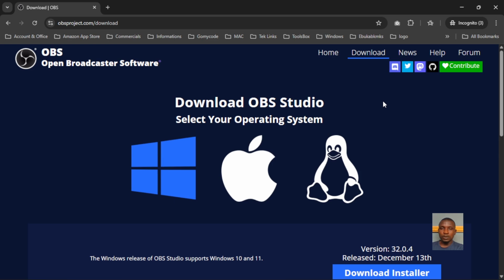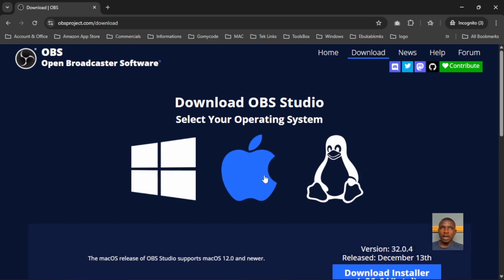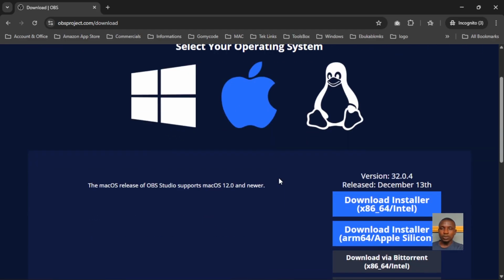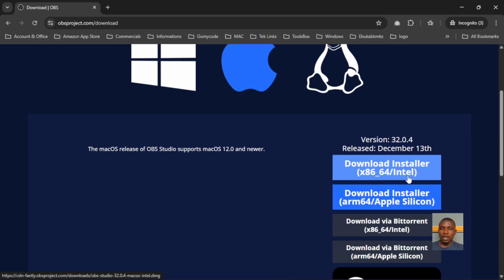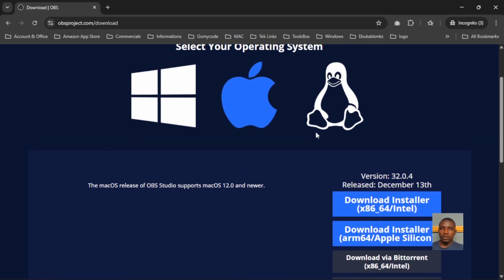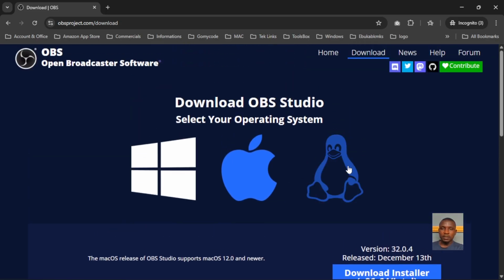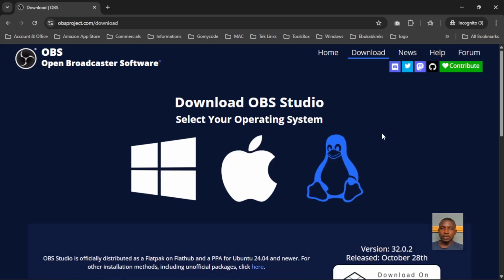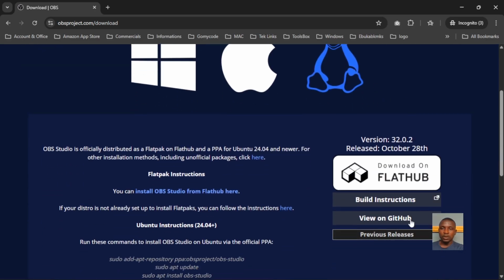And if you are on a Mac device, click on this Apple icon right here on their site to download the installer, which is actually the best way to install OBS Studio on a Mac device. And we also have the Linux setup. You can download it on Flathub, as you can see here.